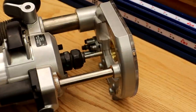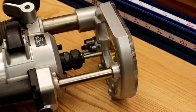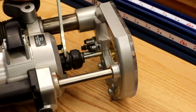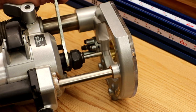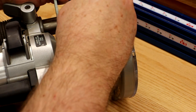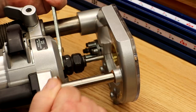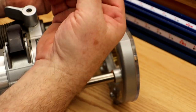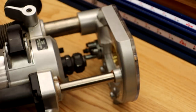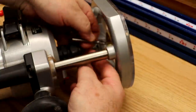Alright guys, I'm going to take my centering pin out. And I'm going to try not to block the camera. Taking my centering pin out. And putting my 1/4 inch bit in.